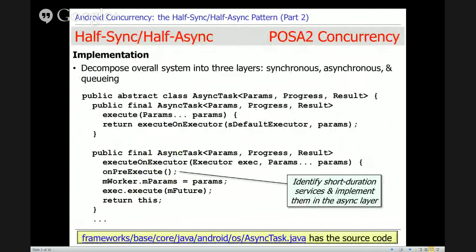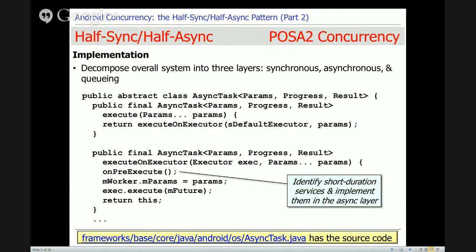So the first thing you do, of course, is you decompose the overall system into 3 layers: synchronous, asynchronous, and queuing. So in Android, of course, we would define the appropriate roles and appropriate methods and so on. Things that are short duration services will be done in the async layer because they can't block. They have to be executed asynchronously.